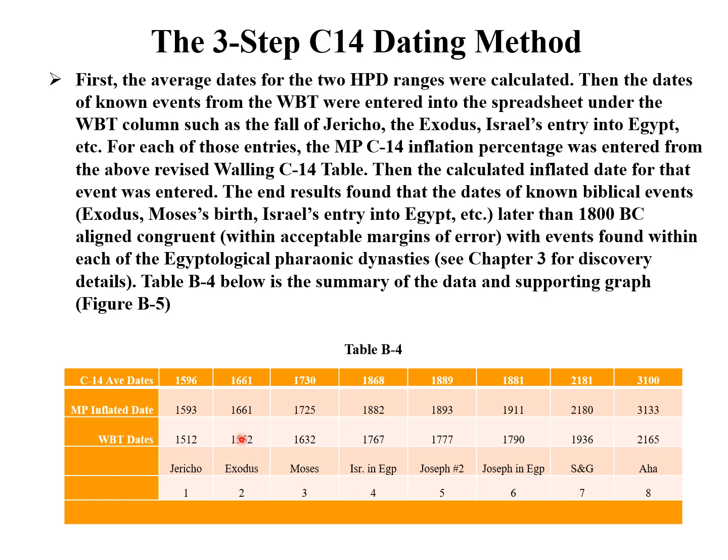And then of course Exodus, 1552, another control date. It was found to be 1661, and the actual date of the Exodus, and this is based on the Pharaoh that we found of the Exodus, and his end date of his reign was 1661. Perfect match there. Moses was born in 1632. The inflated date based on the table would have been 1725, and the actual carbon-14 average dates down to 1730.